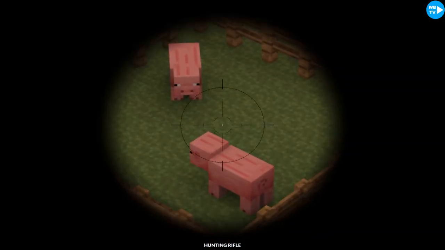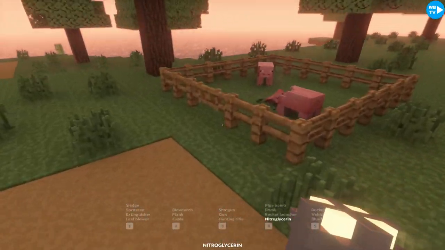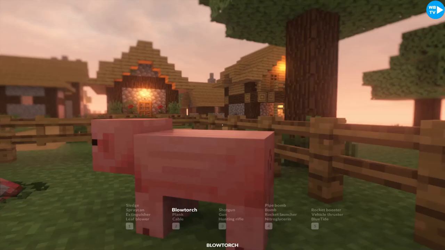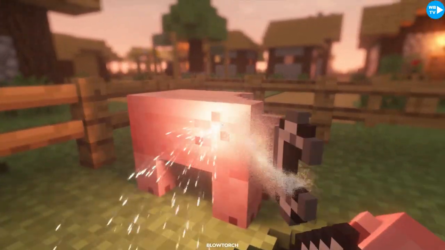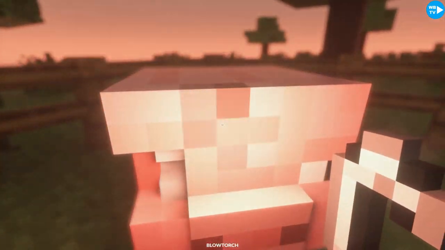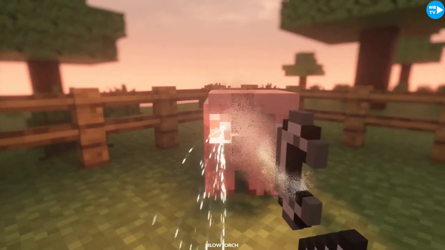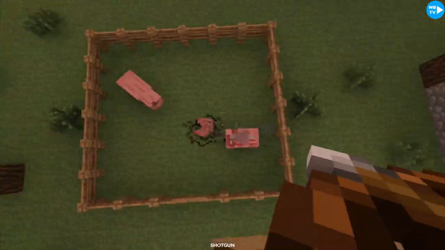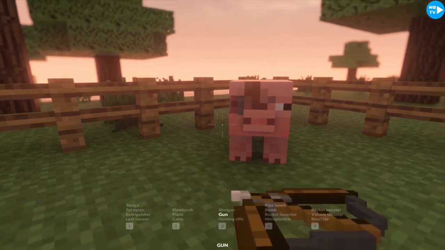Oh. That's how you get some fast bacon. And also, here's a blowtorch for you. I'm gonna get some pork chops. Hello, take some pork chops. Ooh, that's gonna hurt. That's gotta hurt. Shotgun you, this is how you get fast bacon. Oh, yeah.